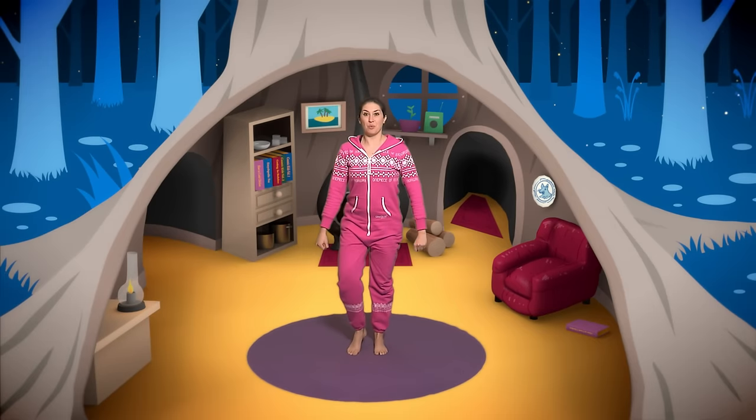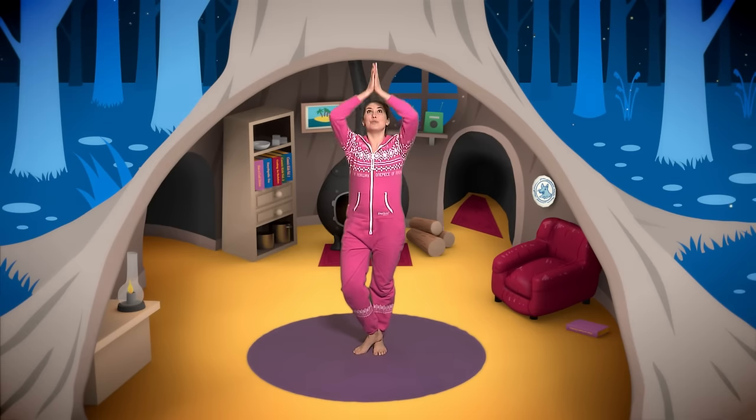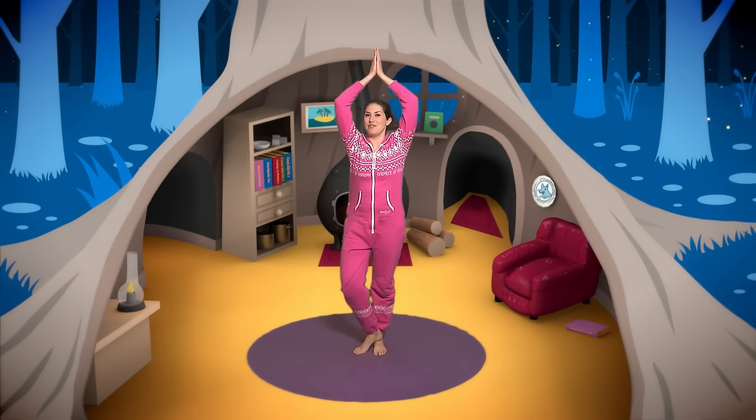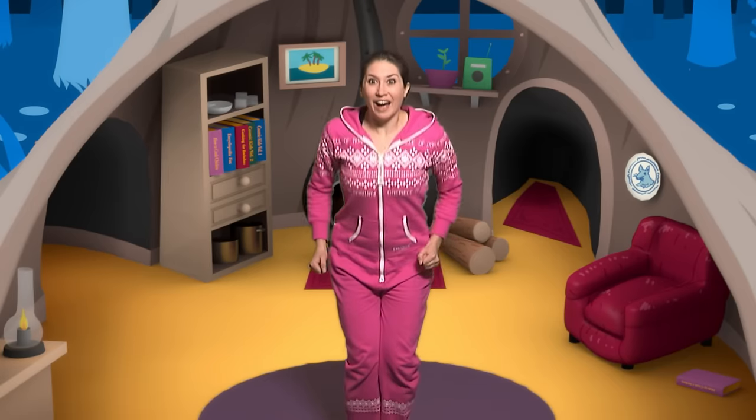Standing tall, put one foot on top of the other and your hands together at your heart. Grow your tree up tall and, I think it's time for the tree test. Are you feeling strong or wibbly wobbly? Let me see. I'll try and blow you down and let's see whether you fall over. Ready? Oh, I don't believe it. I can never blow you down. You're very, very strong indeed.